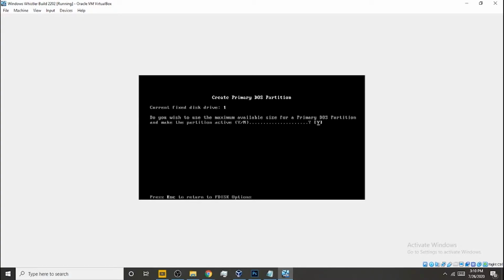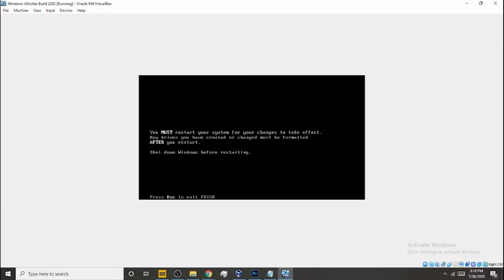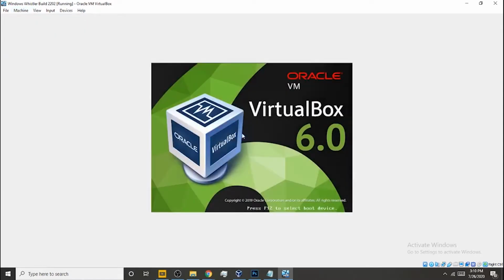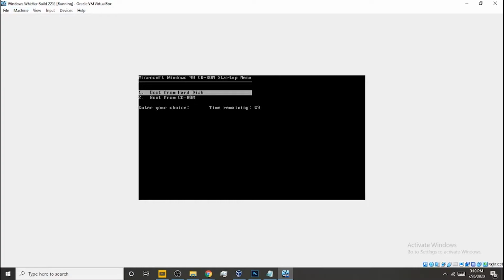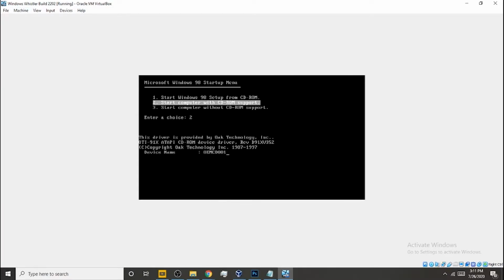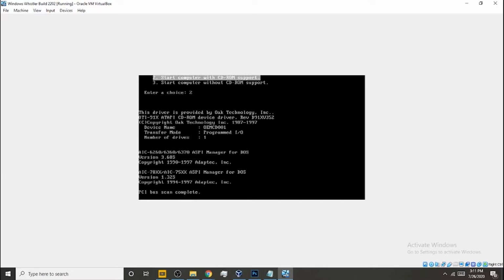And then enter again. It'll do all that stuff, and then escape, and then here it also is complicated. The whole thing's complicated. Reset. Boom. CD-ROM support. Boom. And then, as you can see, we'll do all that stuff again.